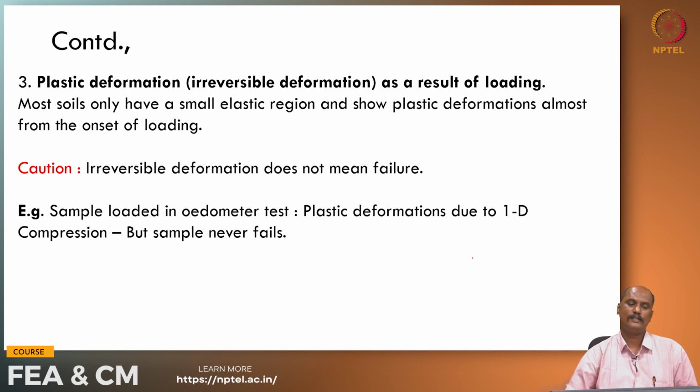The third important thing is plastic deformation, or irreversible deformation. All that a geotechnical engineer is interested in is to have the deformations on the elastic side, but we cannot avoid plastic deformations. As a result of loading, after a small elastic region, soils undergo plastic deformations almost from the onset of loading. The important point is that irreversible deformation, or plastic deformation, doesn't mean that the soil has failed, but it has to be under certain limits.